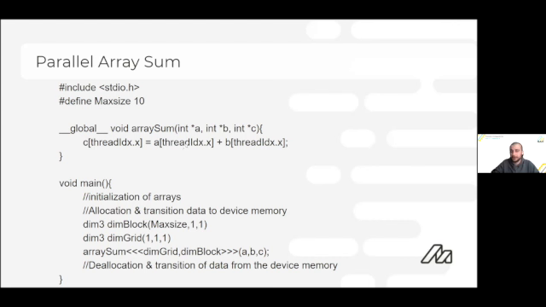So I'm going to get the thread ID, meaning that the x here identifies the first dimension of the thread identifier. So if it is thread 0 running this code, it loads A0, B0 and adds them to C0. If it's thread 2 running its code, it's going to be A2, B2. You can see that we are parallelizing that for loop, which would run sequentially, into parallel execution by multiple threads. So these threads are going to run in parallel together.